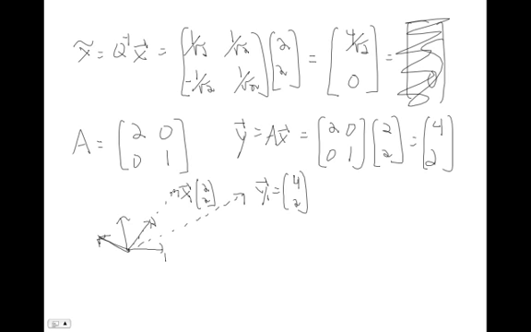So now the question is, we've already seen how we write this vector x with respect to basis set 2, and it's this, 4 over square root of 2. So 4 over square root of 2 in this direction, and then none in this direction. So how do we write this vector y with respect to that new set? Well, what we were going to try and attempt to do is actually rewrite our function A with respect to that new basis set to see if this actually pans out. So let's try and do that. So we know that our new A tilde should look like Q inverse times A times Q.